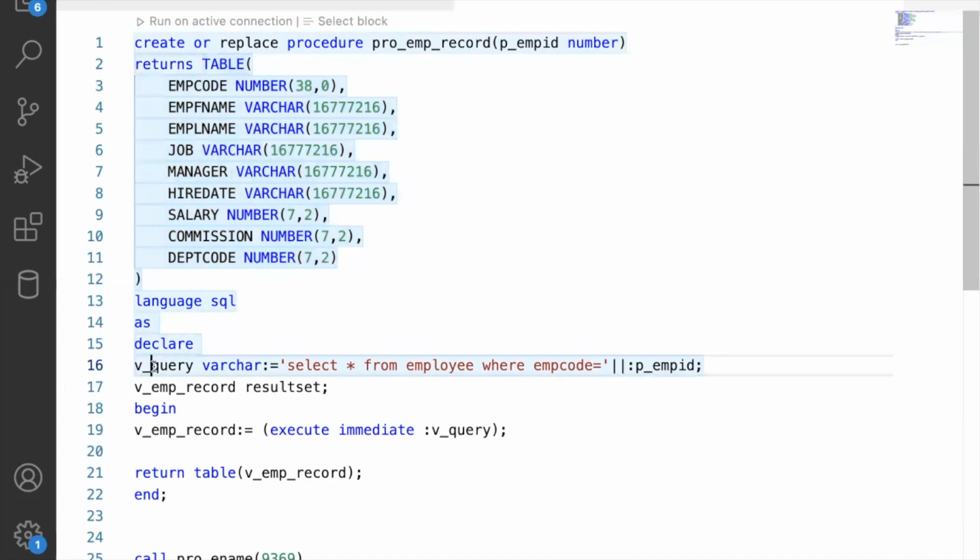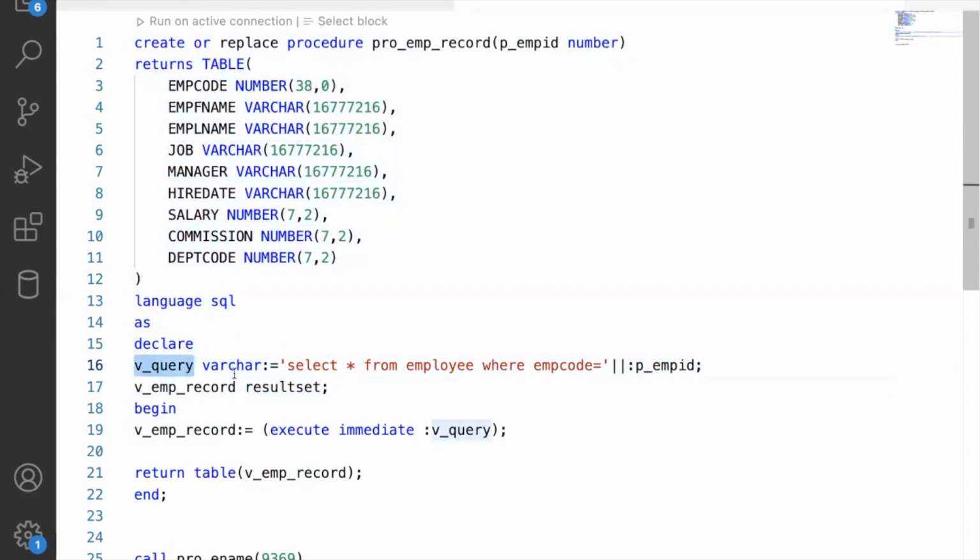First I constructed a query, and I also defined another local variable as a result set, because this variable should be capable enough to capture the entire record. So I have defined v underscore emp record as a result set, and that variable is used to assign the query execution result by using execute immediate.